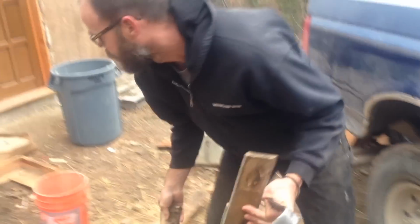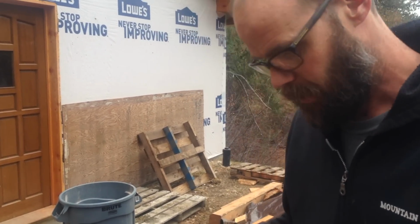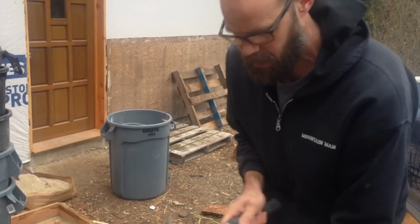Can you explain what you're doing? Yeah. We're making a little woodshed up by the house, so that we have wood nearby and nice and dry. Just repurposing some pallets that we had.